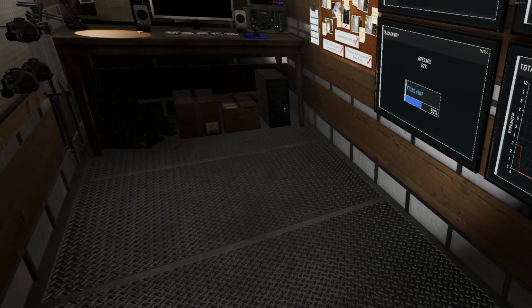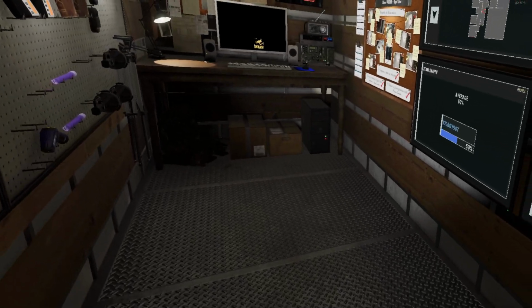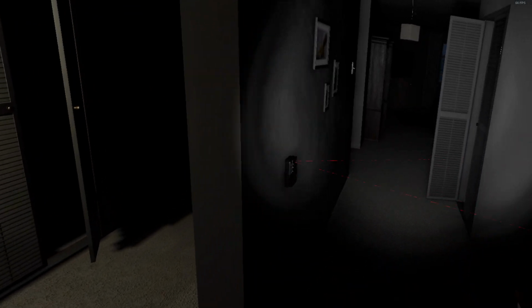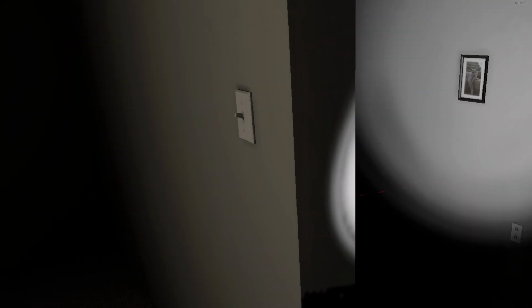Wait, why isn't my sanity dropping? What room am I considered to be in when I'm sitting in that closet? My sanity should be dropping. Am I considered to be in here? Or here? Maybe I'm considered there. That was my mistake.